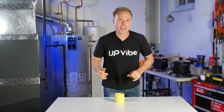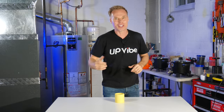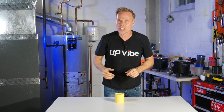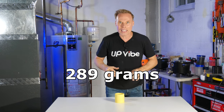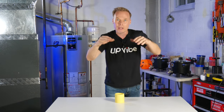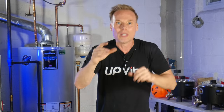Here is my yellow Jesmonite candle vessel. I purchased a starter kit from madmaker.com for $53. The kit came with five different colors, and I chose yellow for this particular candle jar. Jesmonite isn't easy to come by in the United States and isn't necessarily cost-effective, but it's an awesome product. The demolded weight weighed in at 289 grams, and three days later it weighed 285 grams — a four-gram weight difference. Demolding Jesmonite vessels is very easy after an hour and a half, and cleanup was as easy as wipe, wipe, wipe, throw it away.